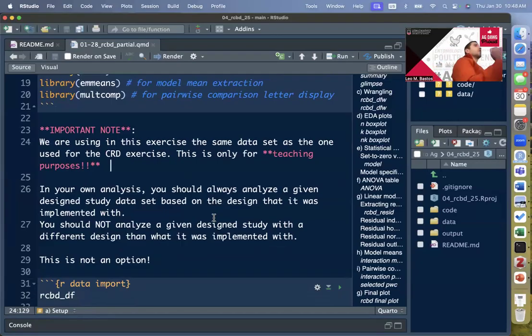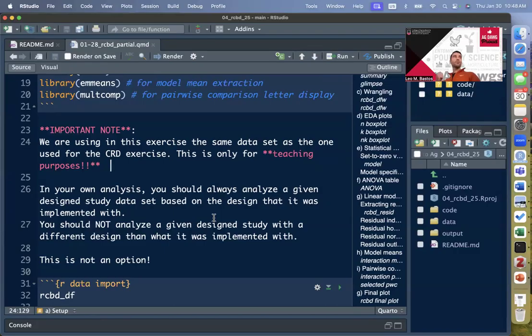So one thing you're going to notice in this class is, if you do the CRD exercise, you're going to notice that we use for the CRD the same data as we're going to use for RCBD, which is going to be the same data we're going to use for split plot, and so on. I made that decision to continue using the same data set so you can see how the analysis would change for the same data sets, right? So you can really focus on the changes in the model and not on data changing.